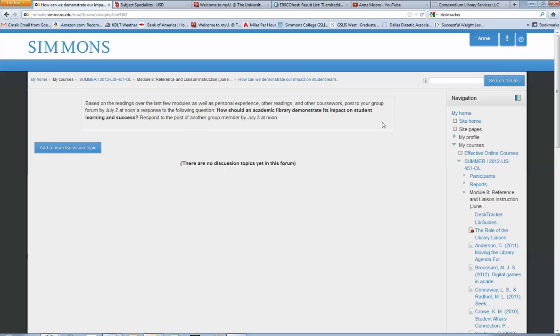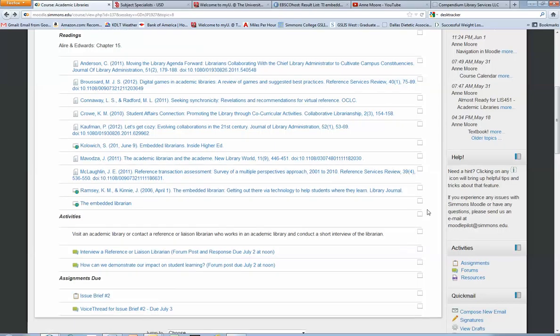And then take a hand in another activity of talking about how an academic library might demonstrate its impact on student learning and success, which is the reason that we are taking librarians out of just sitting at a desk waiting passively for people to come, into being more entrepreneurial, getting out around campus, getting involved in teaching in classes, working with faculty, getting syllabi, and trying to really build into the curriculum the use of high quality information sources, databases, online journals, ebooks, all of that. So what is your take on how an academic library can really demonstrate what they're doing?